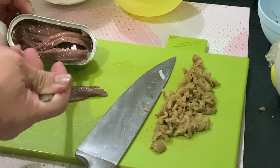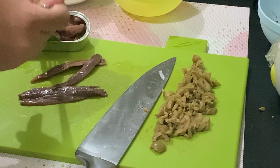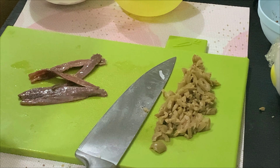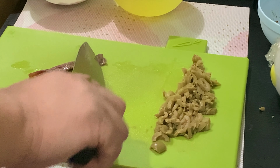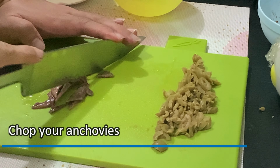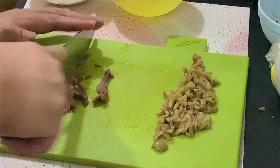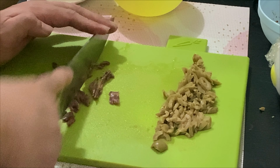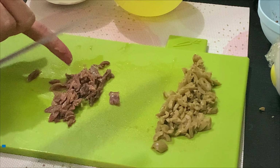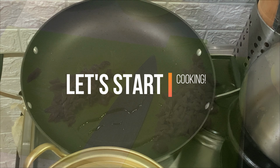Let's get these babies out of the can first. I'm only chopping some of it, but I'm gonna include everything in this recipe. You don't need to finely chop the anchovies because they will melt later in the sauce. I think we're done with the ingredients, so mise en place, check! Let's start cooking!